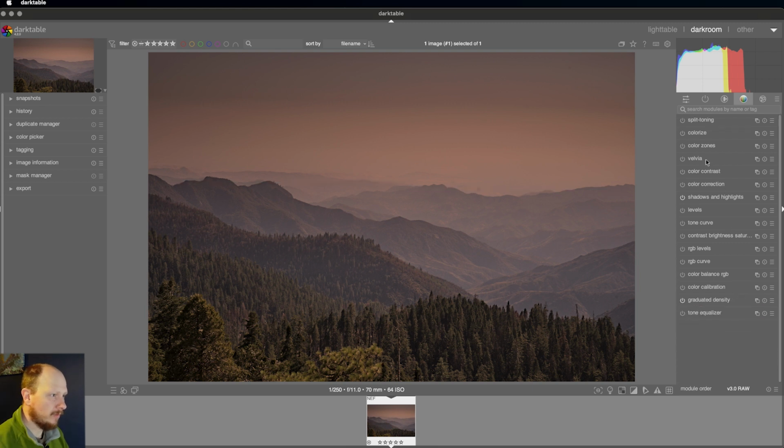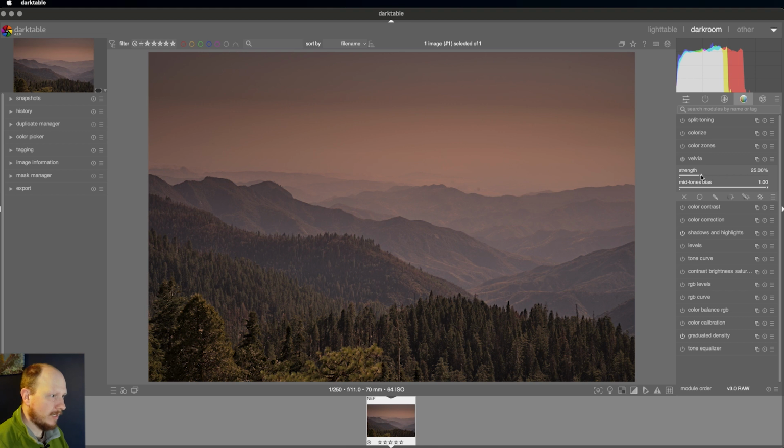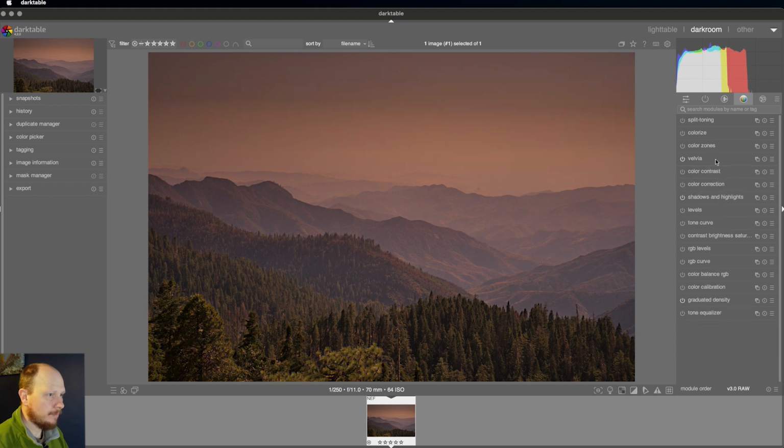And now I'm going to come up to Velvia. This is quite a nice effect. It seems to add saturation and maybe some contrast. I'm not 100% sure, but it does add what we like to call pop. So it makes the image pop. It's a technical term. So you can play around with the mid-tone bias as well. I find if I bring that back down, it has a more saturated look, and I think that's a bit too unnatural. So I'm going to bring that back up and close that one up.